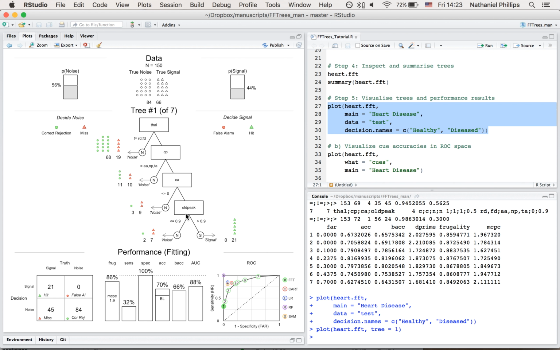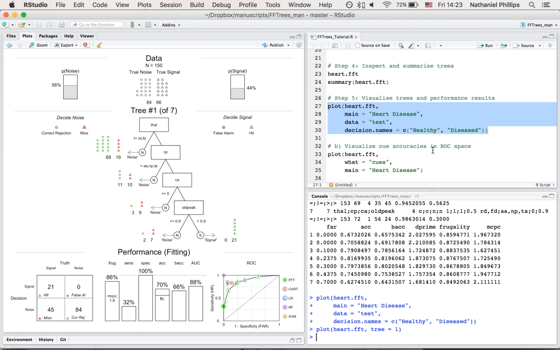And you can see now why this tree has such a low sensitivity, because the only way it's going to decide signal is if all 4 of these Qs all go in the same direction. So to be classified as signal, tall has to not be satisfied by here, CP is not satisfied here, and so on.